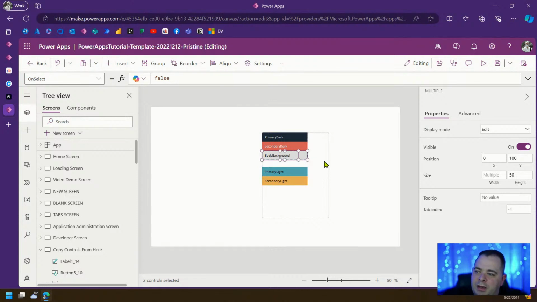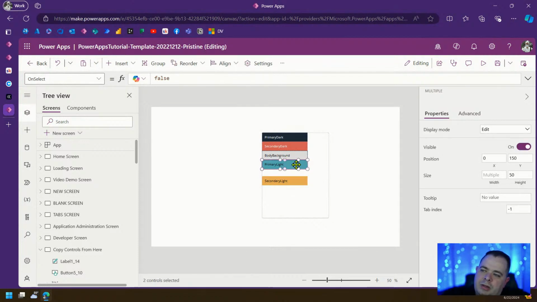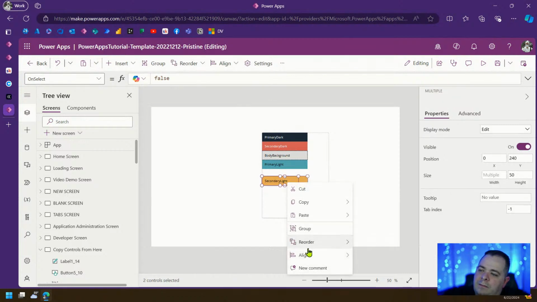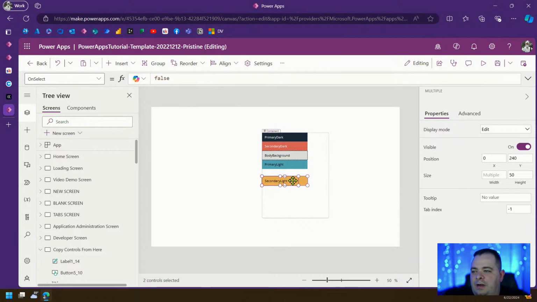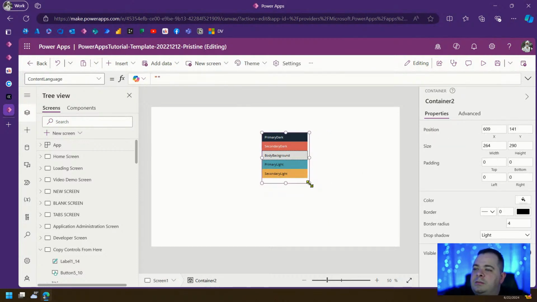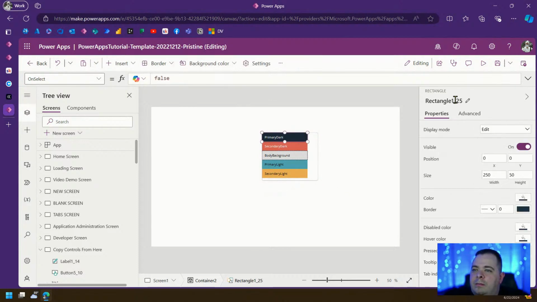And I got a question for you guys, for all those of you that are following me live here. Do you like what I've done here with calling these different colors within the color palette? Is that how you would do it? Is there a better idea of how to name these different colors? So I got a primary dark, secondary dark. Down here I got a primary light, secondary light. So just trying to think of names that would describe these different things. I'm going to use this.